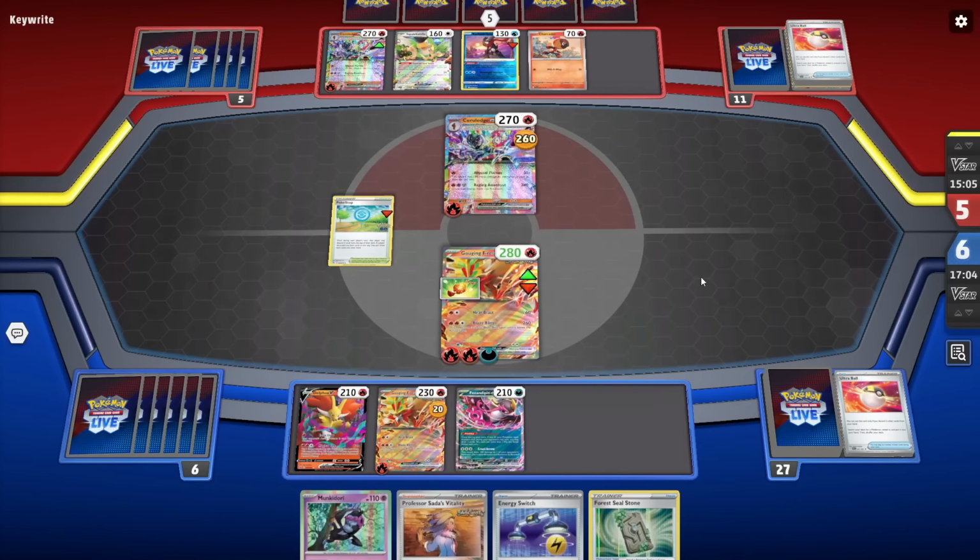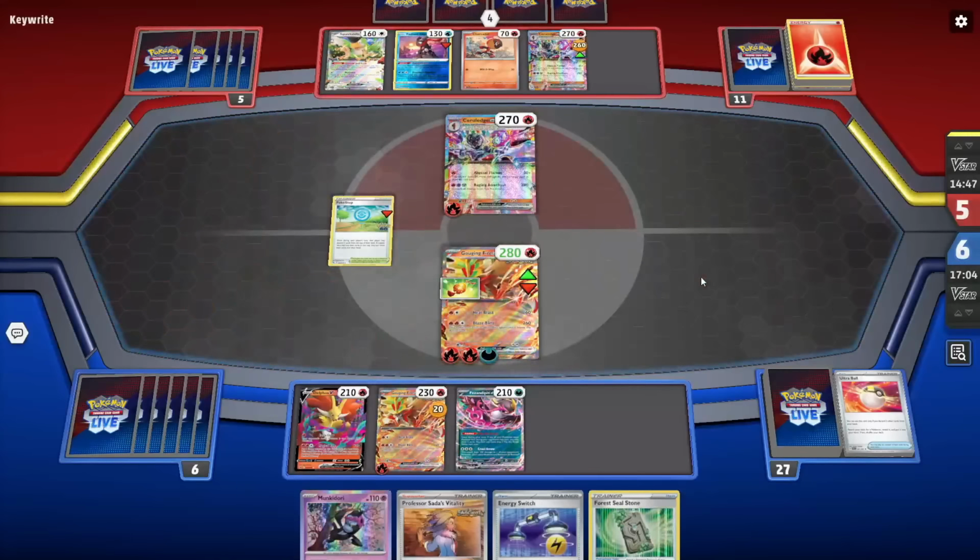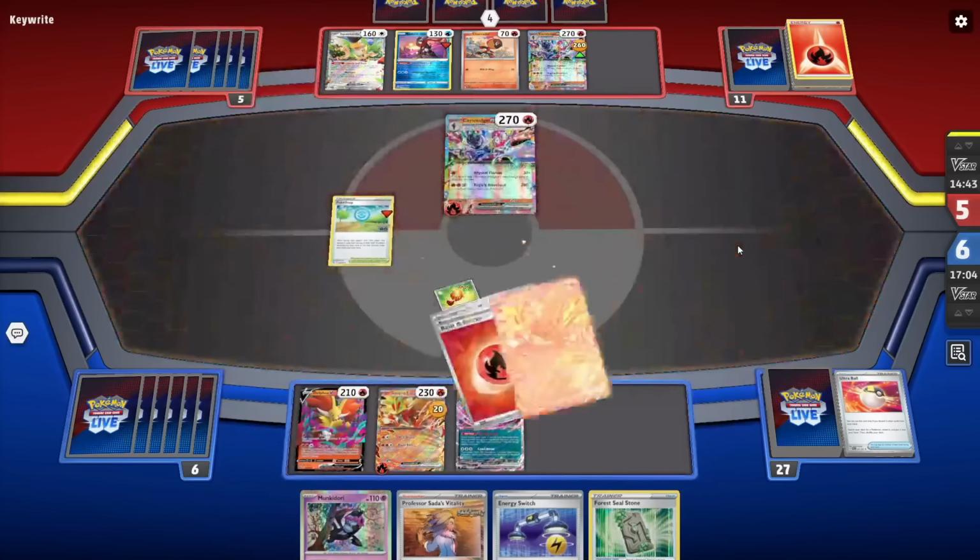Can they reach at this point? I don't think they have enough energy. Attach Retreating does help them get there, though. That gets them to 310. Yeah, so nice. Clutch choice there.